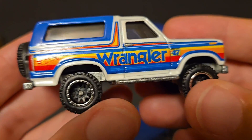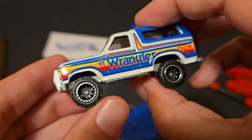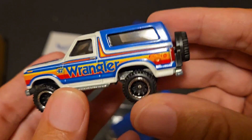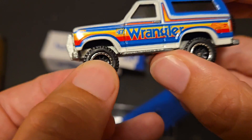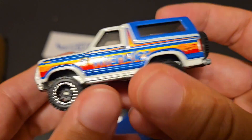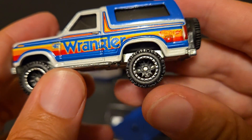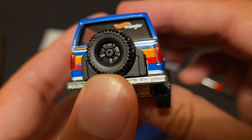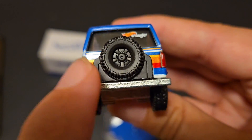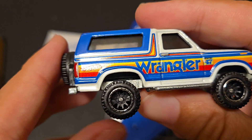Here's the side of it. Honestly, it probably wouldn't be too hard to custom make this because these Broncos are pretty easy to find from the '90s, and you can find the tires. I'm pretty sure the wheels might be part of those wheel packs that Mattel came out with. You could probably find these on a donor vehicle — maybe like the Ford Raptor that sat on the pegs for a long time four or five years ago. Kind of a bummer that the spare tire is not a full-size rubber tire, but that's okay.